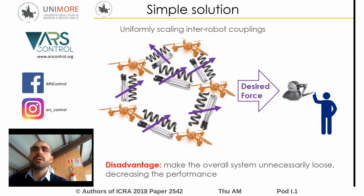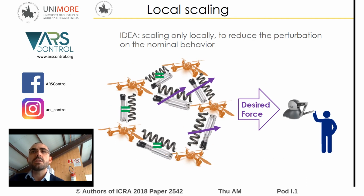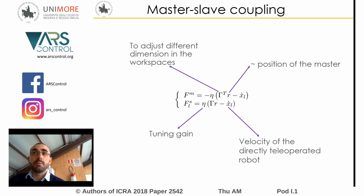So one solution could be to uniformly scale down the couplings among the robots. In this way we would obtain the desired force, but we would have the disadvantage of making the system unnecessarily loose, thus decreasing the performance of the system. Our idea is to scale the forces only locally, so reducing the perturbation with respect to the nominal behavior.